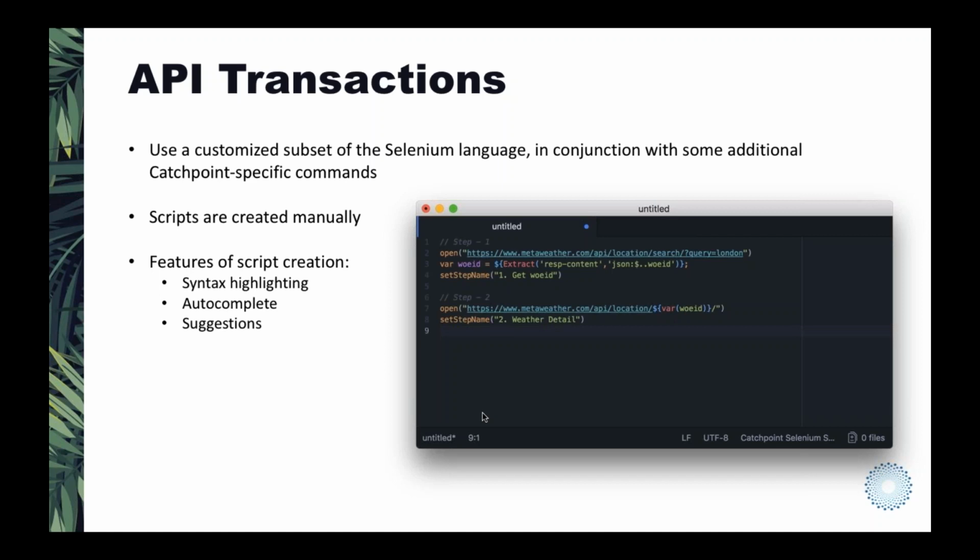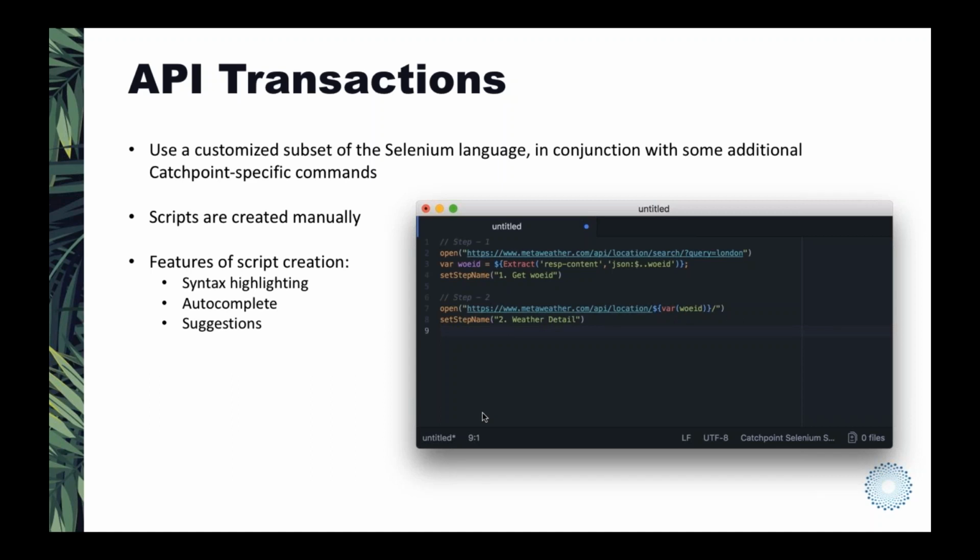It is a language plugin for the Atom editor that fully supports the Catchpoint Selenium scripting functionality. This provides wonderful colored syntax highlighting, along with what are called snippets in Atom, which, as you start typing commands, give you help and context regarding that particular command or verb you're typing into the editor.